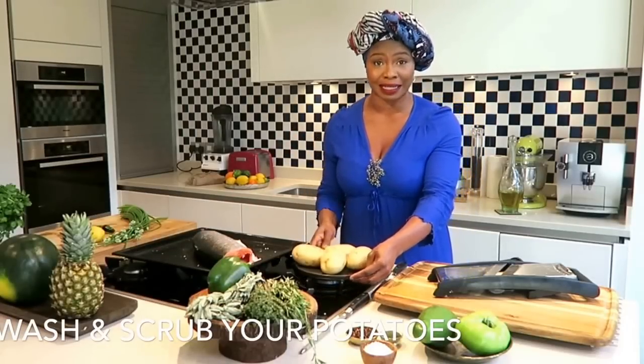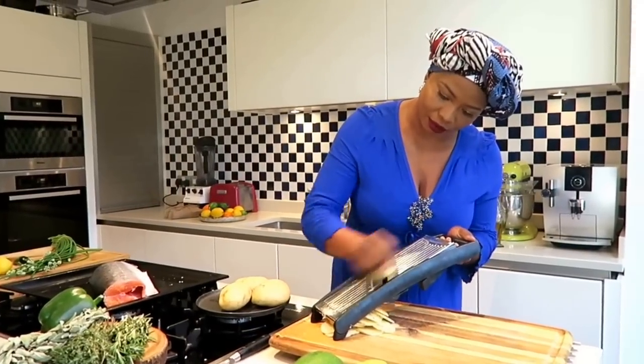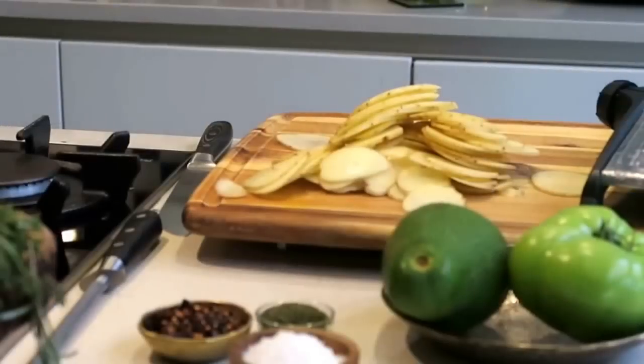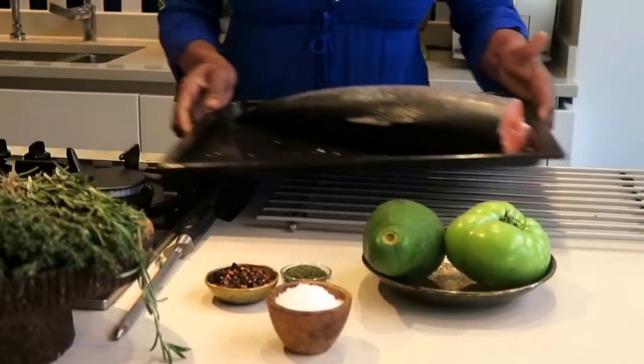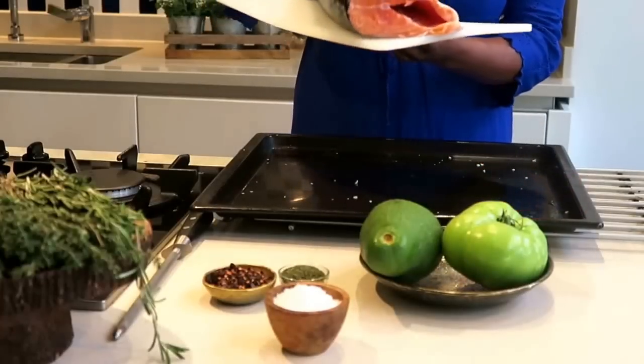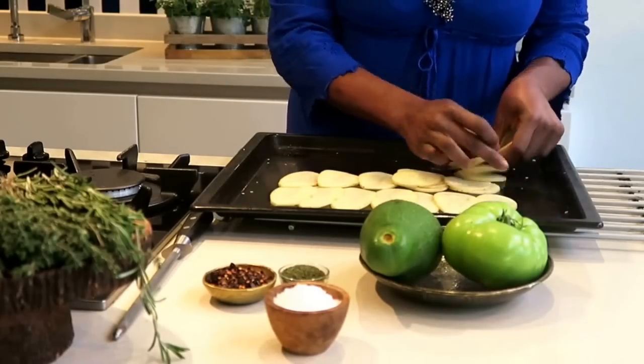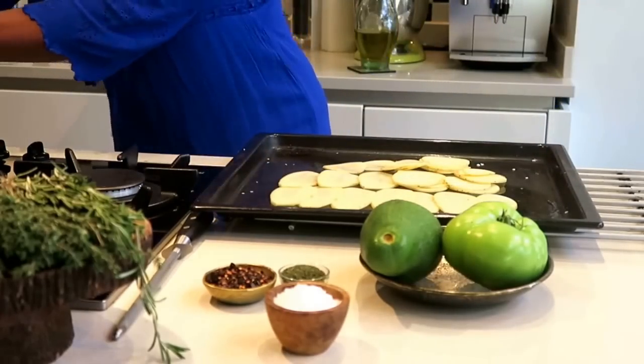And I'm using my mandolin to thinly slice this. Take all necessary precautions when dealing with the mandolin slicer. A 3.5 kilograms in weight of salmon could serve between 10 to 15 people. Spread your potatoes evenly in your baking tray.